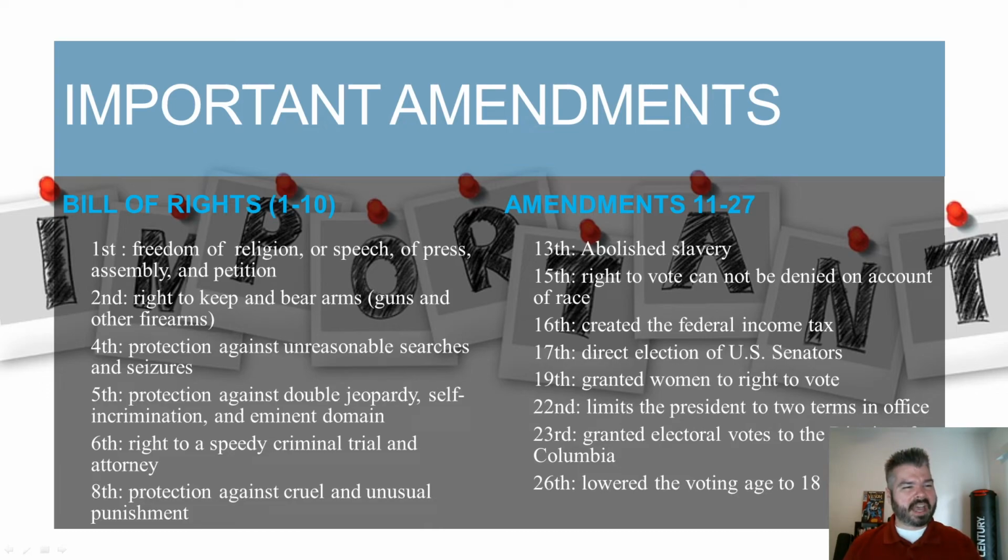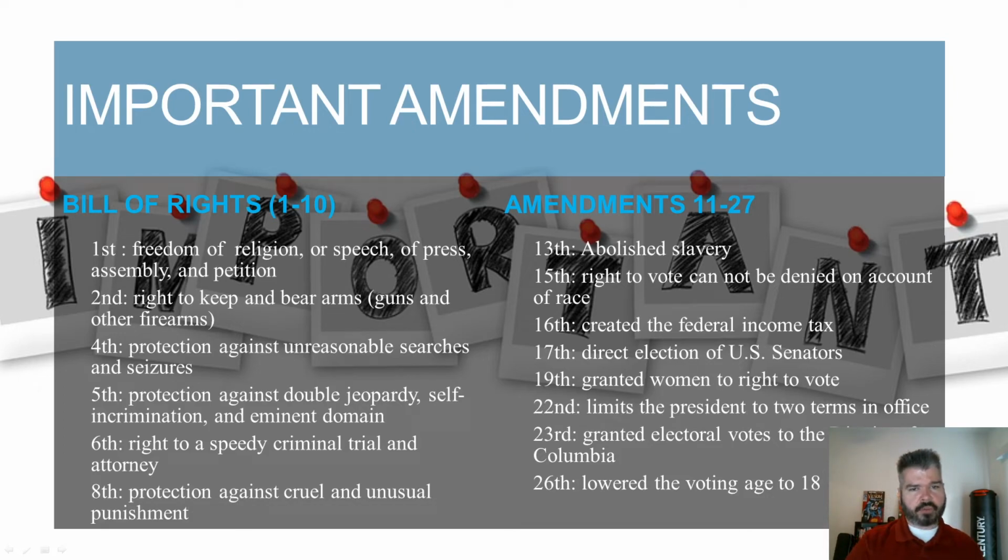But we also have the creation of eminent domain. That is the idea that the government can seize land, but they have to give the landowner just compensation for the seizure of that land, for the taking of that land by the government. We have the Sixth Amendment, the right to a speedy trial and having the right to an attorney. The Eighth Amendment, protection against cruel and unusual punishment.